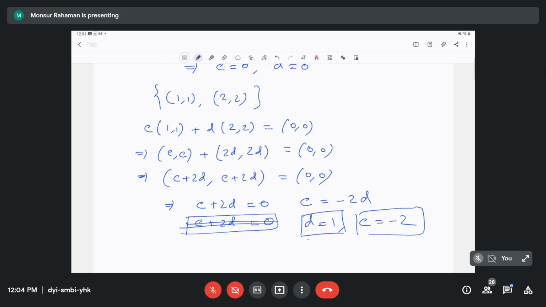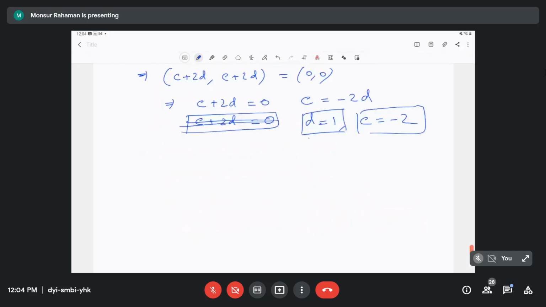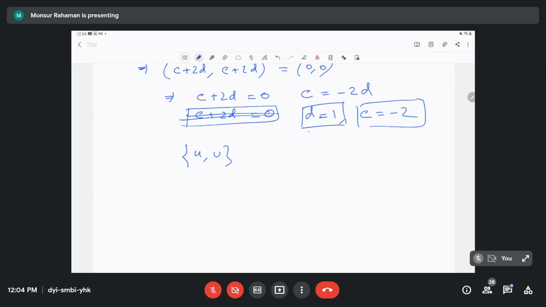Okay, so the basic concept of dependent and independent is that no one vector should be generated from the others. Generating means multiplying by a constant and adding to another vector. So if u and v are two vectors already, and after adding w to this set it becomes dependent, what does that mean? It means you can make w out of u and v. You don't need to add w, because it is already in there: by adding some c times u and d times v, you can make w. That is what is called dependent or independent, because w is not needed there.